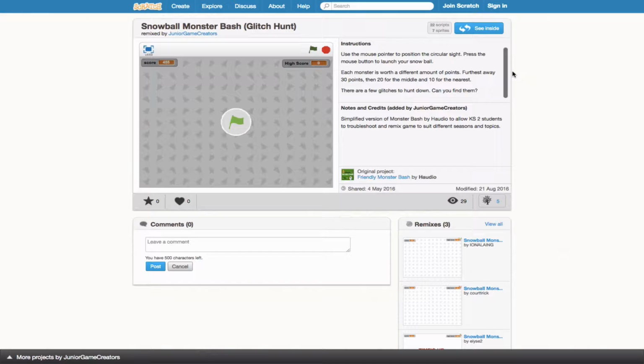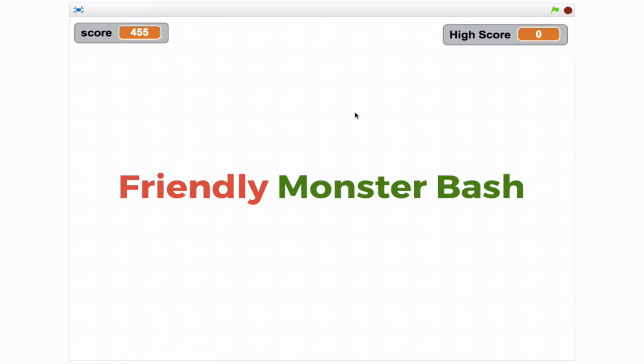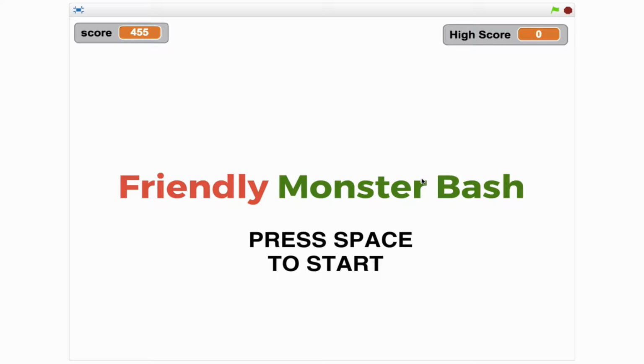Can I find them? So I'm just going to go over here and use this full screen button here, and the game started. So, friendly monster bash. I've got a score of 455 there. We've got a nice little tune going. I do recognise that. I'll ask you at the end, see if you can find out which game that's from. Some of you may already know. And what I've got to do here is have a look at why that score's staying there. I've got a high score of 0 at the moment, which is fine.